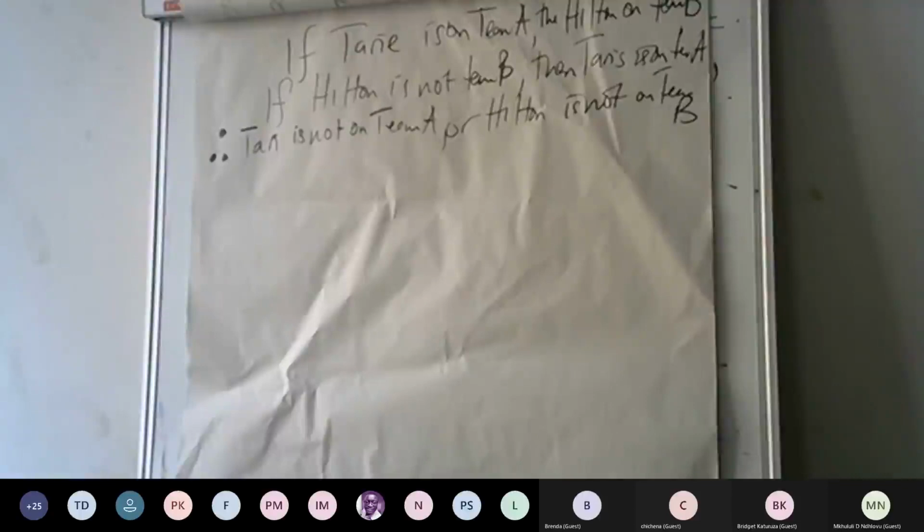logical equivalencies of those statements, because we will not be able to come up with a truth table if we have those statements. What we need to do is to equate symbols that we know, P, Q, R, to those statements. Now, we see the word if, and we also see the word then. We now know P implies Q. If P, then Q. We also see the word or. We know the logical connective that we need there is the disjunction. When you see the word and, you know that I'm supposed to use the conjunction. So that's how you come up with those things.